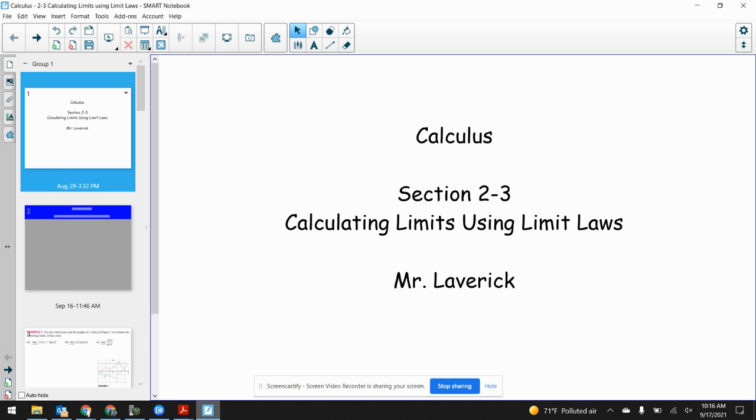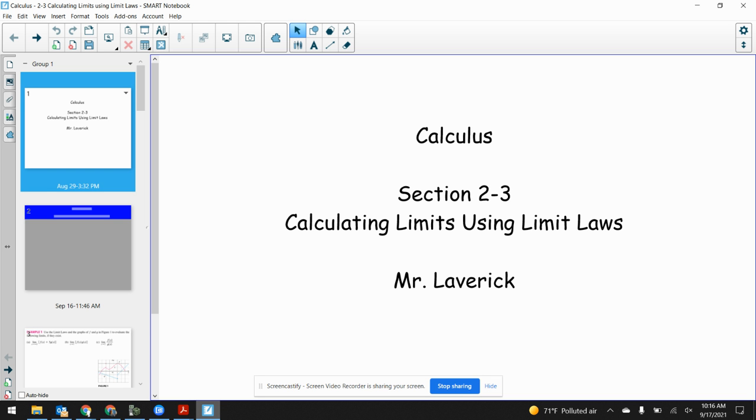I was helping somebody out earlier, and for the questions in section 2.2 where it talks about infinite limits, you can use your calculator to visually look at the graph and see, oh, it's going to go up forever, it's going to go down forever. Because you may not see the pattern when you're just plugging and plugging, and it just keeps getting bigger and bigger. Do I assume that it's going to infinity? Check it out in your calculator and truly see, yes, this does go up forever, it does go down forever, whatever it may be.